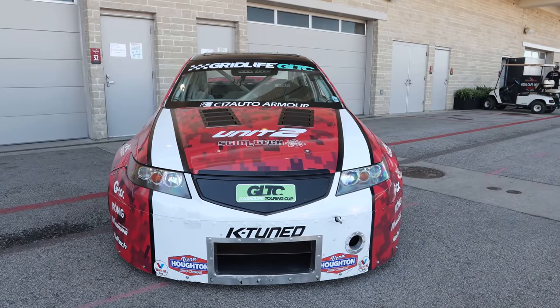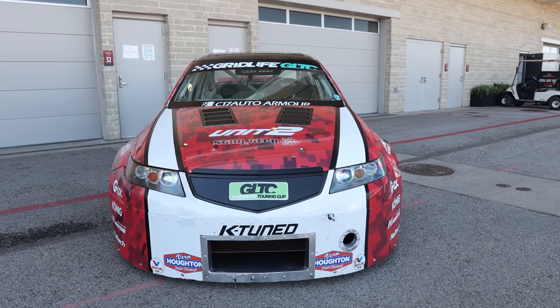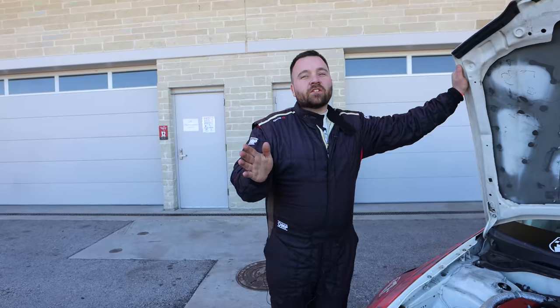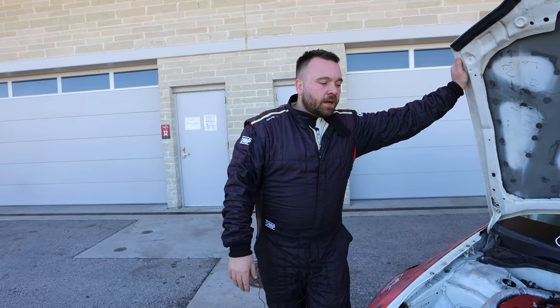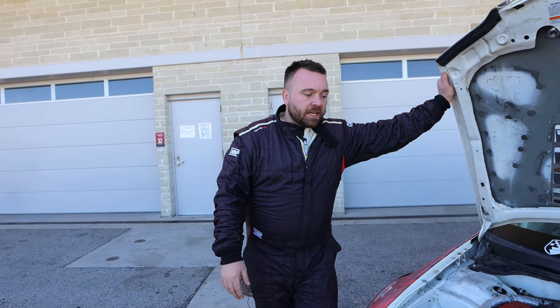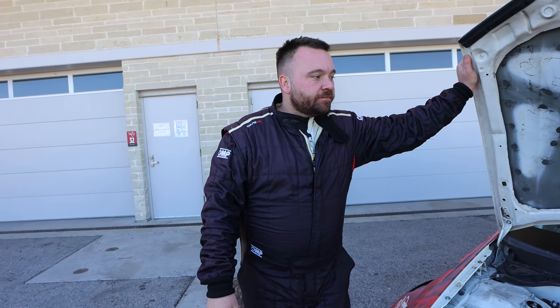That's kind of our thought. A rear wing is 3%, a front splitter is 3%. I choose to take nothing. I want to make this car absolutely as fast as possible in a straight line. 6% of 230 horsepower is a significant amount of power, right? We would rather take less and be a little faster in a straight line. And we didn't qualify on pole last time we were here either, and we still managed to win 3 out of 4 races. So we'll see if we can do that.